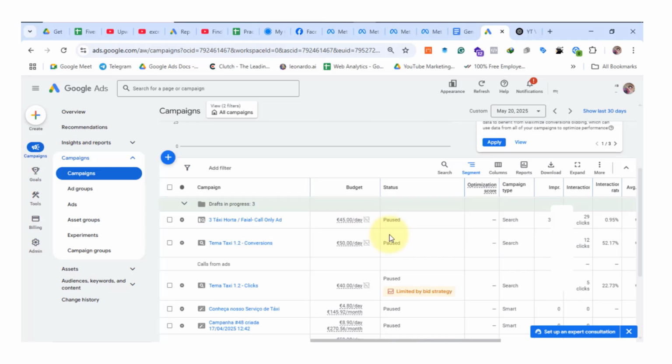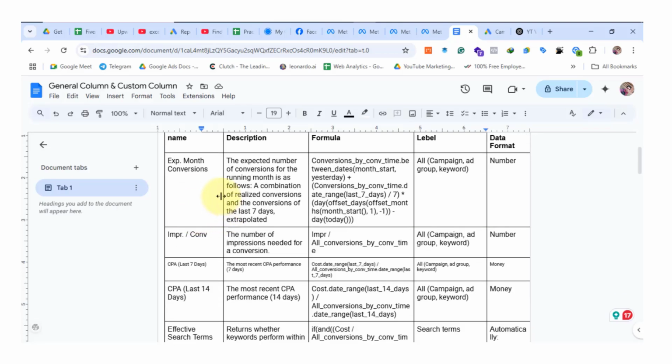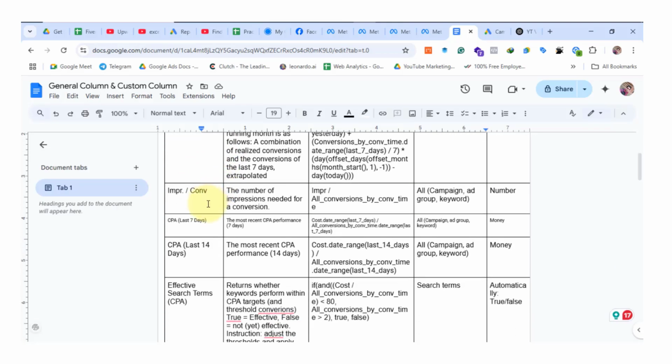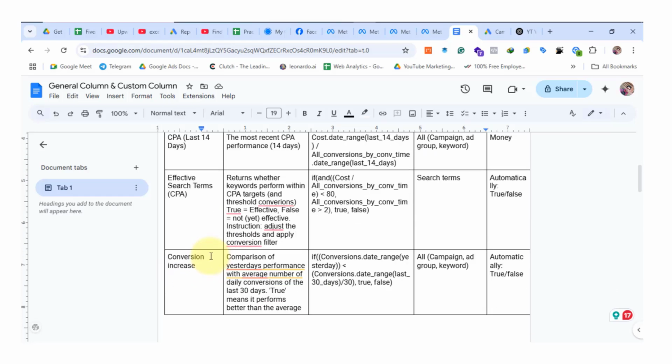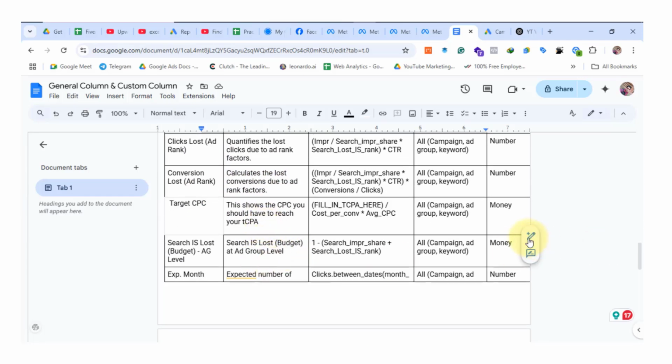You can see that by default Google sets my columns: campaign, budget, status, optimization score, campaign type, impressions, and many more. I need other columns like expected monthly conversions, impression conversions, CPA last 7 days, CPA last 14 days, effective search share, and many more that you want to see.